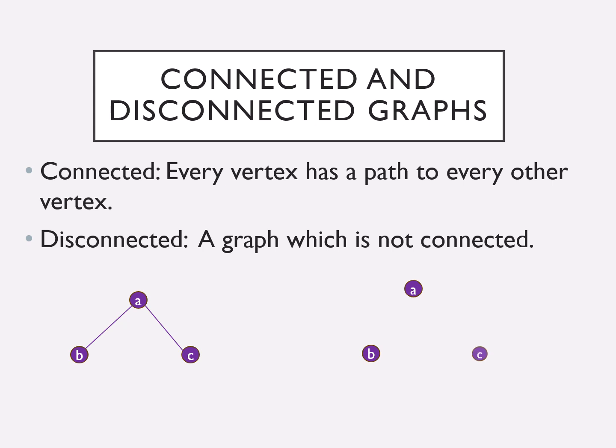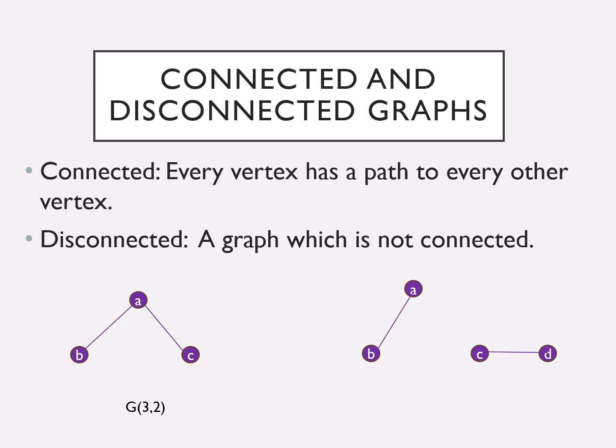Now I am drawing disconnected graph. So if you observe second graph, there are 4 vertices and 2 edges. Between vertices A and B, there is a path, that is edge from A to B. So you can go from A to B by that edge. But if you consider vertices A and D or A and C, then you cannot go from A to C or A to D. So this graph is disconnected graph.